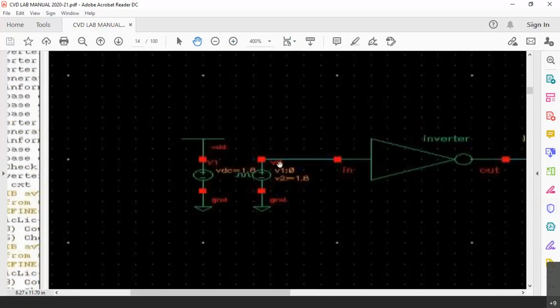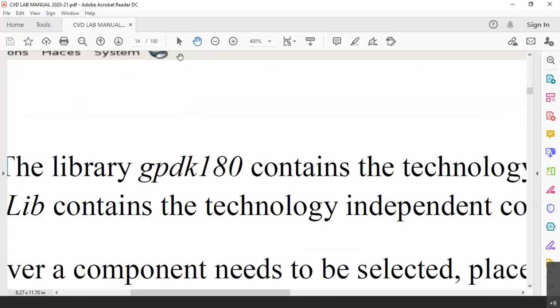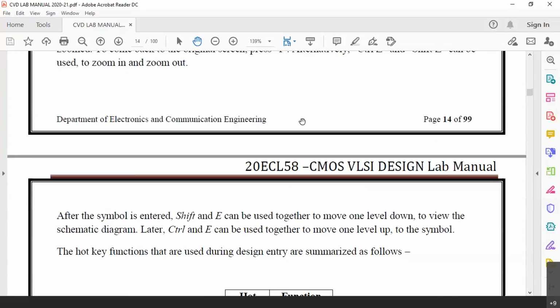Then to the input, we have given V pulse, 0 to 1.8 volts. You can see the symbol of pulse here. Now this is the input pulse. Once this test circuit is ready, you will have to click on check and save. After saving this test circuit, let me zoom out.